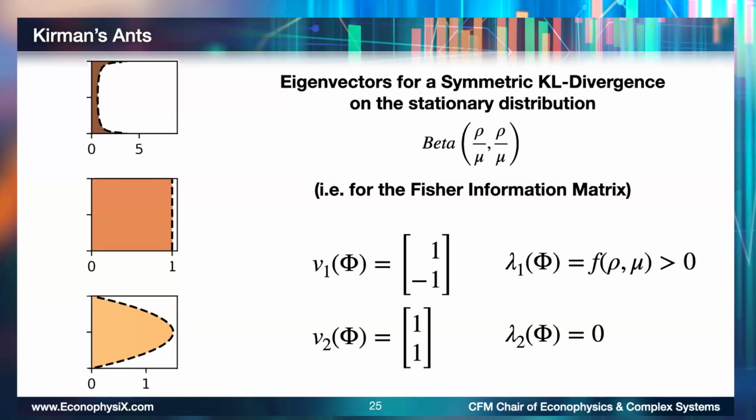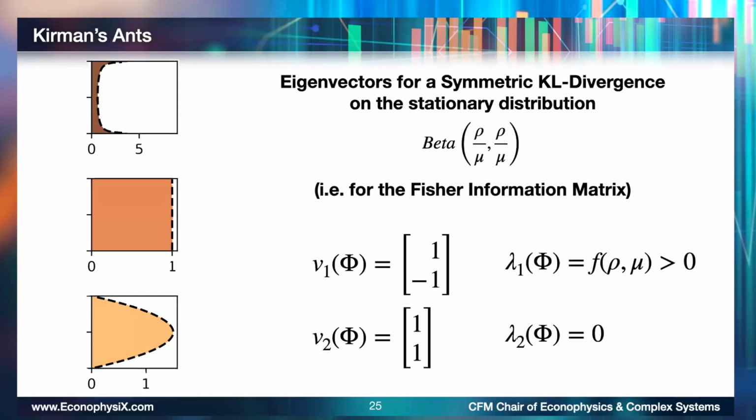It also gives you, because we have two parameters, a sloppy direction, the second eigenvector, where you can see that if you change the individual parameters without changing the ratio, nothing will happen, because the distribution of the ants depends only on the ratio. So this is a nice way of saying that if we can identify these stiff directions, we find out what drives the change in the model. But of course, this model has two parameters, and so we can do all of this analytically, and that's very nice.